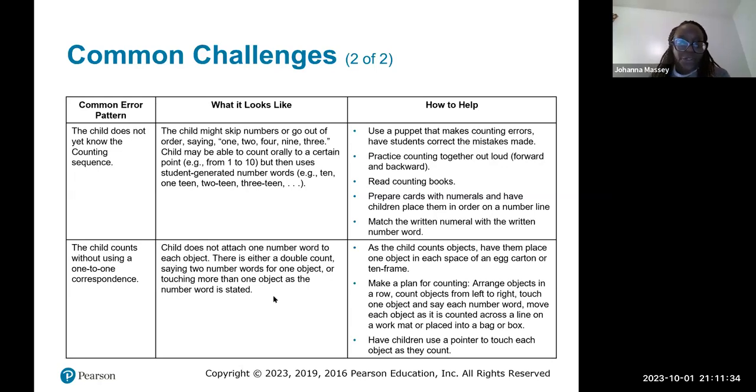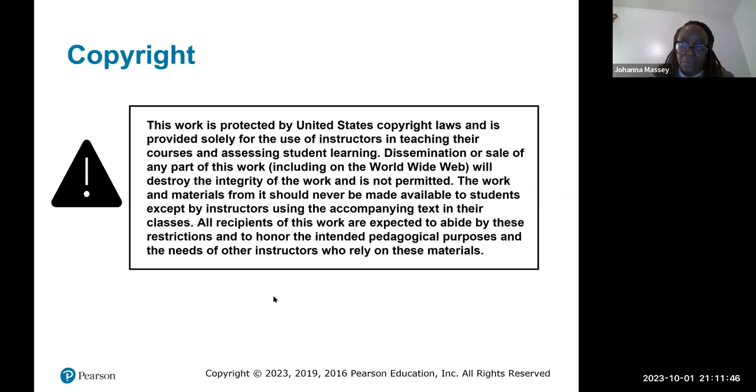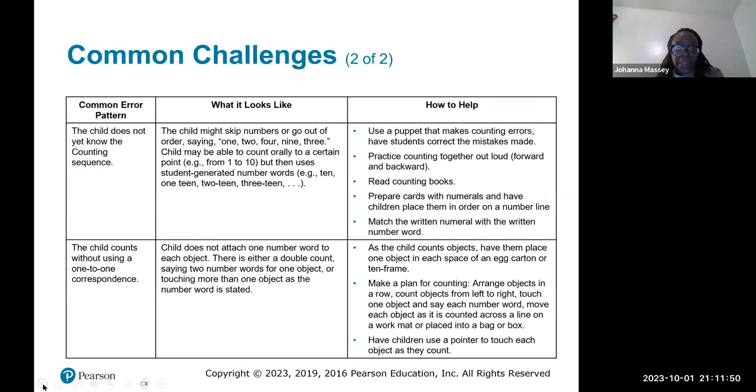Now, for your assignment, you can't use the one I just did. You know how I feel about it. So you can't do that. What I want you to do is get one of these common challenges. There's several of them. Let me go back. They didn't show them all. They're in the book. And I want you to make a video of you doing one of these counting challenges.